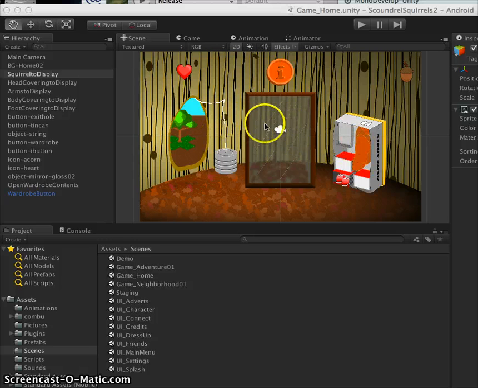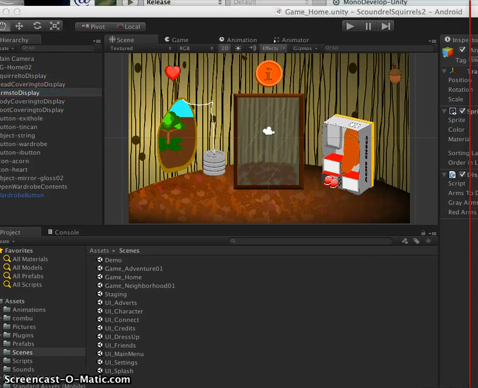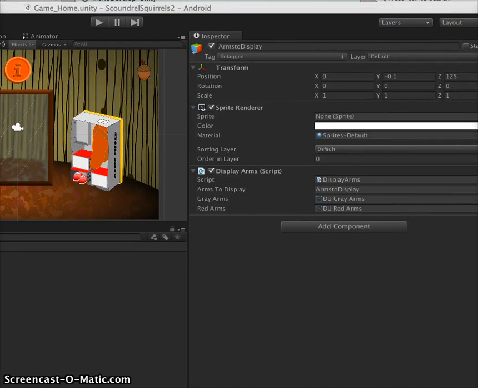The squirrel is displayed inside of the mirror, and there are additional objects created. The head covering, the body covering, and the foot covering, and then the squirrel and the extra arms. These are all objects, and then within each of these objects are scripts.